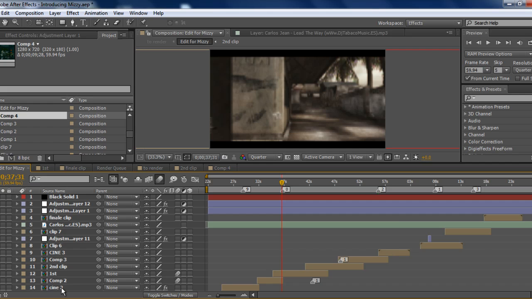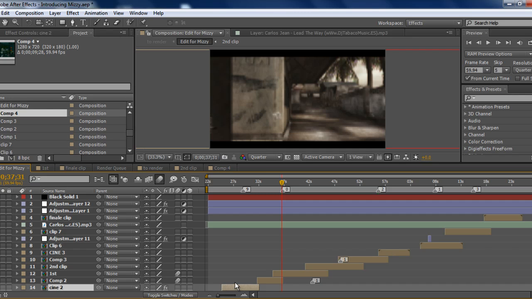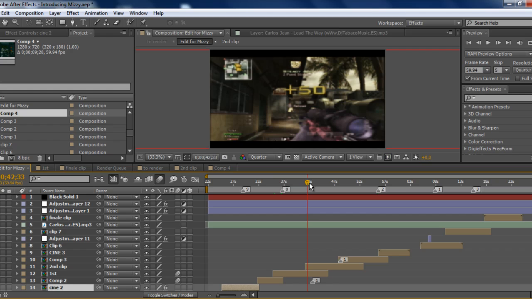Each one of these beige bars here is actually a clip, but it has the transition built into the clip, if you know what I mean. If I go to here, you see where my mouse is at the moment?